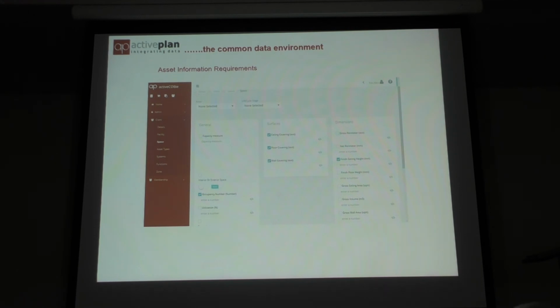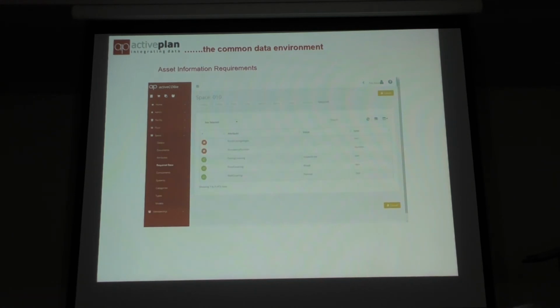We've then got information that can then be added. So it means that you don't have to put all the information into the 3D model. So for example, somebody is looking at, we want information about floor coverings. So you see the ticks there tell us what data we want and what data we don't want. And here we've said that we want a finished ceiling height. When we receive the data through, it automatically checks and highlights the fact that we've not got that finished ceiling height. But the person that's probably giving us that is an installation contractor. So they're putting the ceilings in. They don't want to create a 3D model to do that. They just want to say that we're putting that in at 3.8 meters. So they can enter that straight into the asset information model, or provide a schedule, a spreadsheet, and then it updates it. So it's now telling us that we've got the right data.